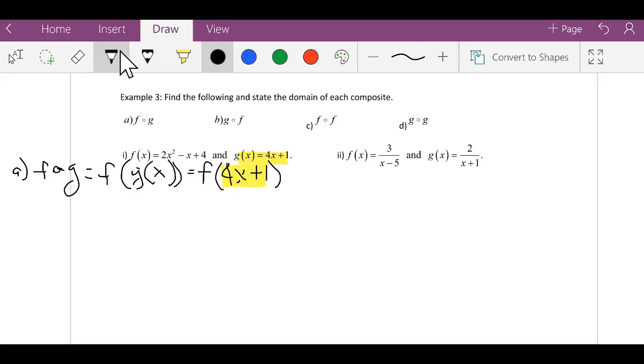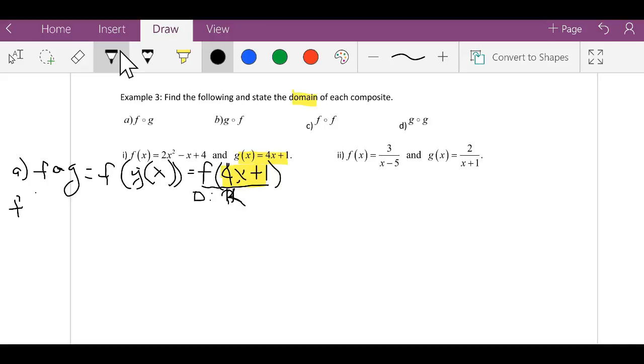Okay, but before we go, because the directions say to state the domain of each composite: the domain of each composite is involved in two different places. It's at the beginning, which is here, okay? And then at the end. So look at the input. This is a line, so this domain is going to be all real numbers, okay? Remember, the only time that you exclude values is when you have a fraction or a radical. If you don't have a fraction or a radical, the domain of the polynomial is always all reals. Okay, so now that we stated the domain of the beginning, we are now going to compose.